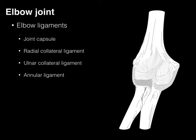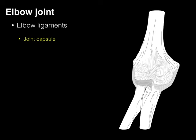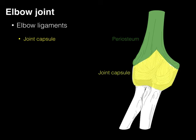Now let's talk about the elbow joint and its ligaments: the joint capsule, the collateral ligaments, and the annular ligaments. The joint capsule — remember that all the bones, including the humerus, are surrounded by periosteum, a dense collagenous connective tissue. As it approaches the joint, it changes name but remains the same tissue — instead of periosteum, it wraps around the synovial joint and we call it the joint capsule. It then continues as periosteum down the radius and ulna. This joint capsule surrounds the joint, is lined with synovial membrane, and filled with synovial fluid, creating a pocket of fluid with negative pressure to help keep the bones together.